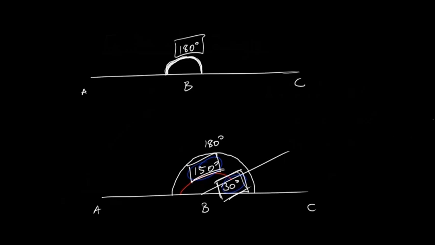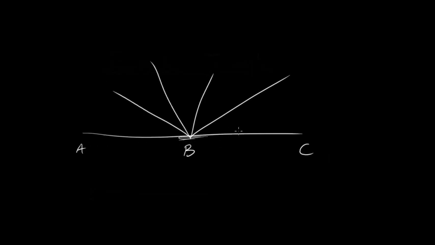For example, let's say we have something like this. Say this is straight line ABC, and then you have your angles along this straight line. If this is 10, this is 20, this is 30, this is 15, then this one is unknown. We can easily figure out what this one is by just adding all these angles and then subtracting the sum from 180. That is to say, we have 10 degrees plus 20 degrees plus 30 degrees plus 15 degrees, and that is 75 degrees. And then you're going to say 180 minus 75 degrees, and that's your unknown angle, which is 105 degrees. I'm not sure if you understand.